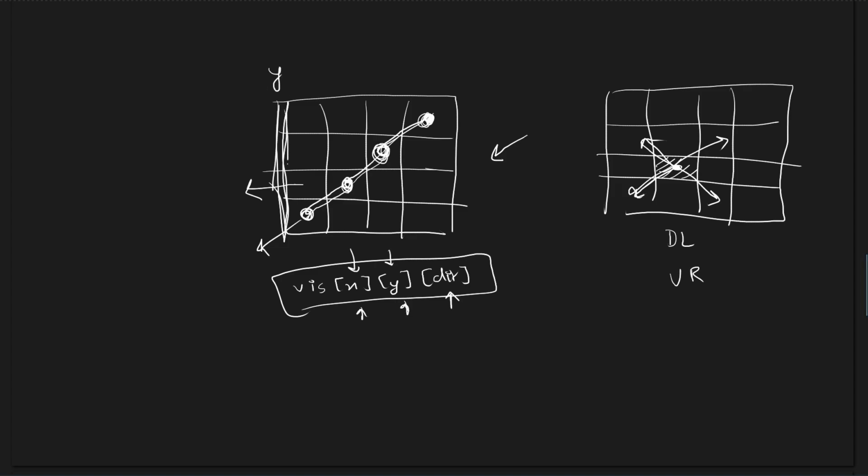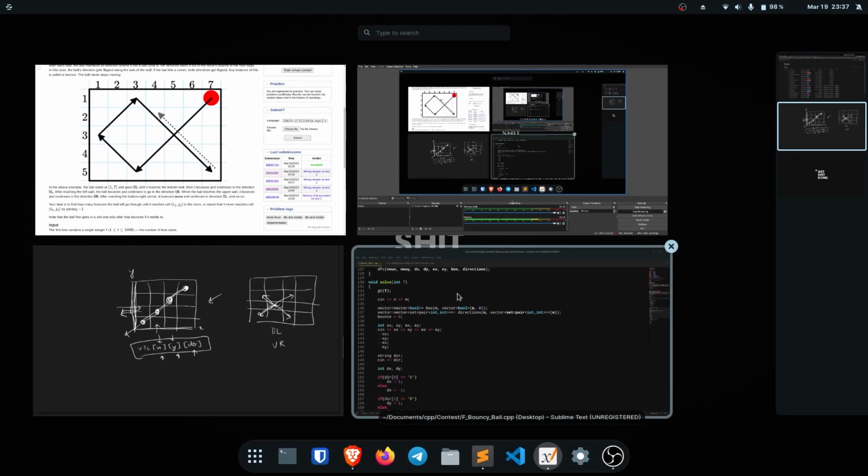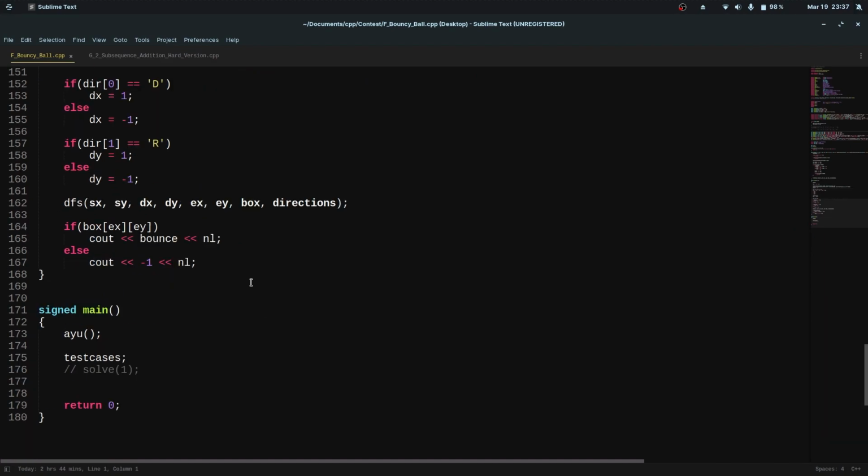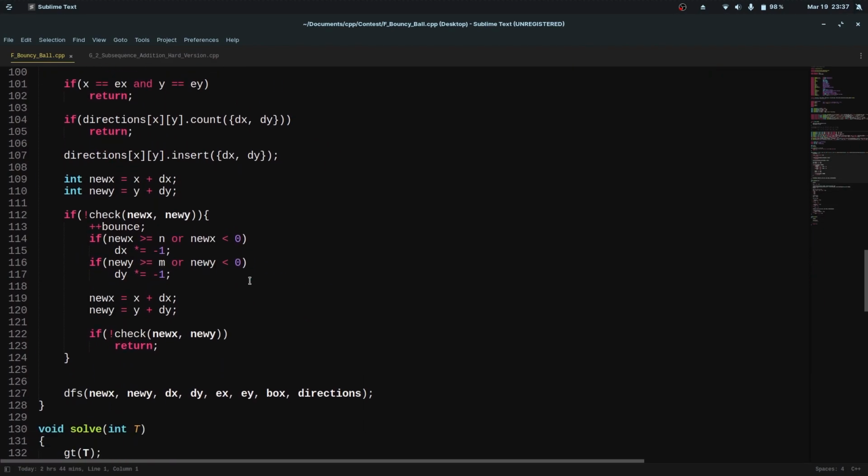So this is the column wall. If we go out of bounds for the column wall, we reverse the column change. Otherwise, if we have gone out of bounds for the x wall or the row wall, we reverse the row change. It's better to show you the code directly, because this question is more of implementation rather than understanding, as I've already told you.